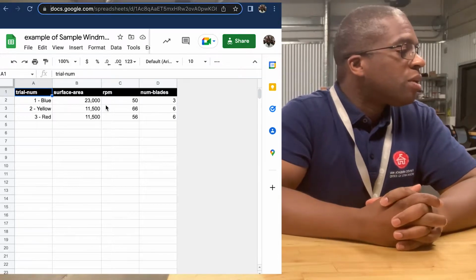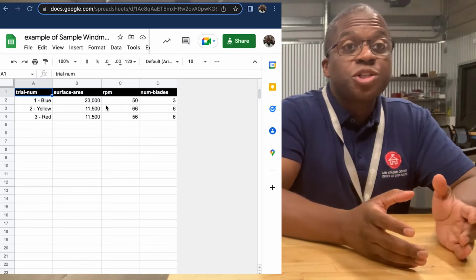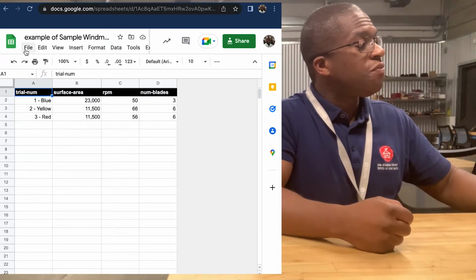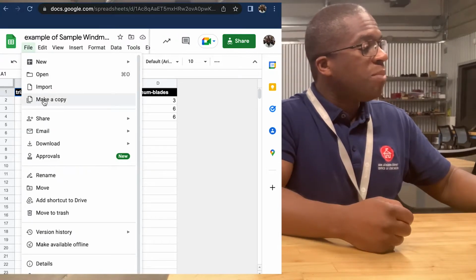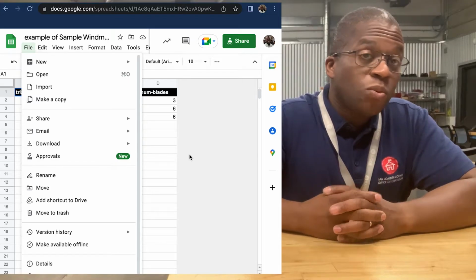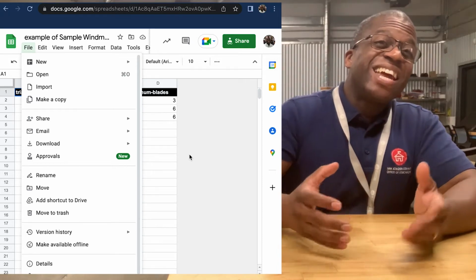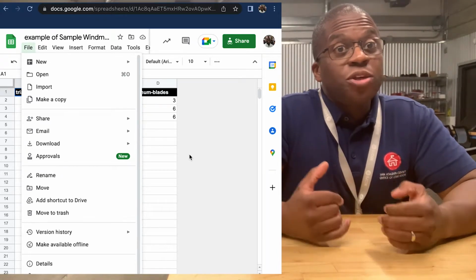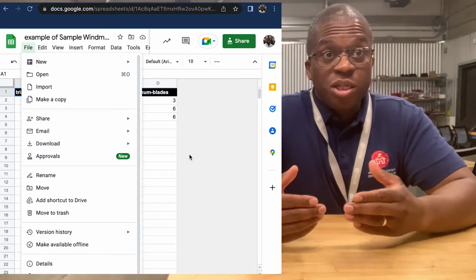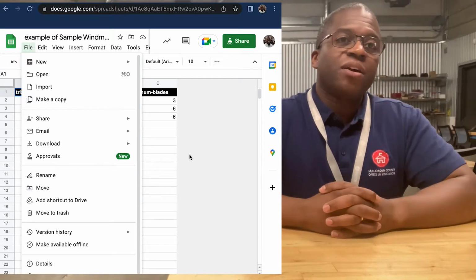Right here, you'll notice in your lesson, there's a link to a spreadsheet. We went to that spreadsheet and then went to File and Make a Copy, made a copy of that spreadsheet in our own Google Drive. Once we did that, we were able to share it and edit it and add in our data. You'll want to make your own copy and then share that link, maybe in a team, to your students so they can add in their data.